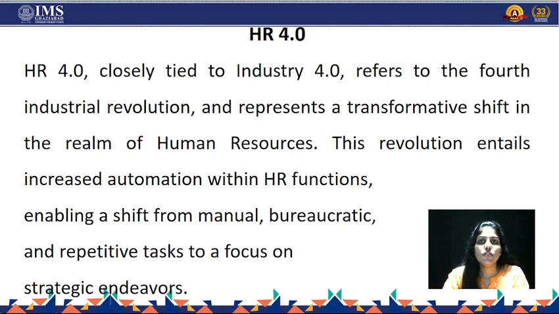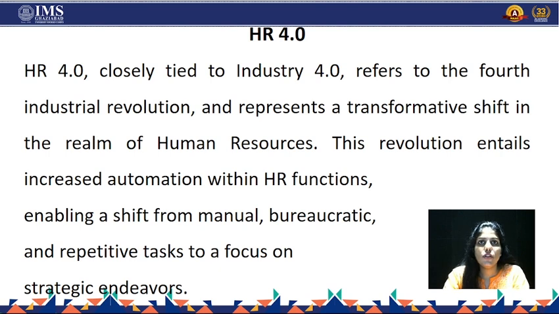HR 4.0 is closely tied to Industry 4.0. Obviously there is an impact of Industry 4.0 over HR 4.0. It refers to the fourth industrial revolution and represents a transformative shift in the realm of HR, or human resources. This revolution entails increased automation within HR functions, such as the recruitment function being managed by artificial intelligence, which takes the interview of the candidate, manages their data, presents it in a calculative or informative form, and can disseminate it among the departments that need this information.